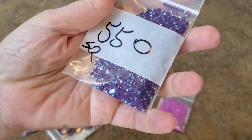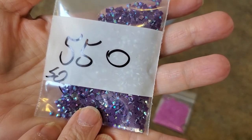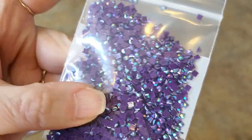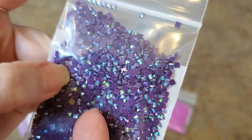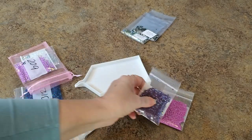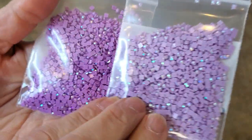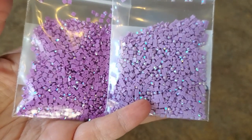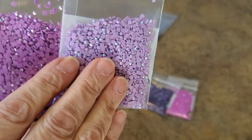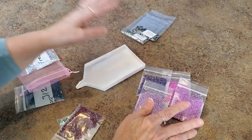I picked up 550 - there is 550 for sure in the flowers on this painting. I had a little package of them and I've already used some 550s in the flowers. Super pretty, right? It's got some weird little pieces in it, but it won't matter. I got those two, and then I picked up some of my favorite purples - I have these in rounds but not in squares. These may be sprinkled in here and there; I don't think I'm going to replace a whole color, but we'll see. That is 209 and 210.